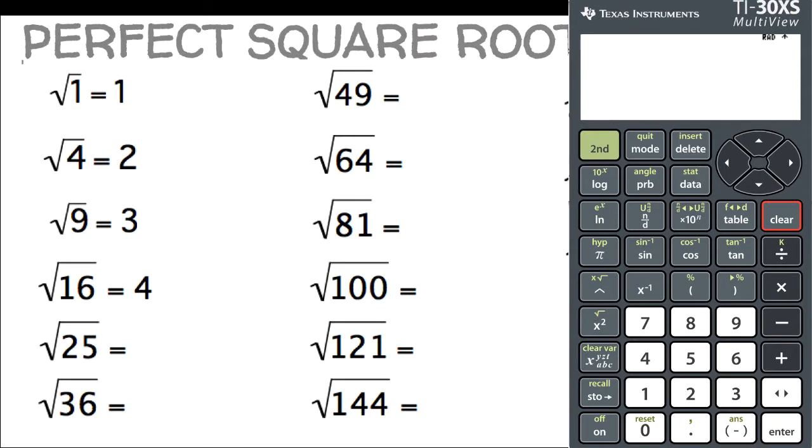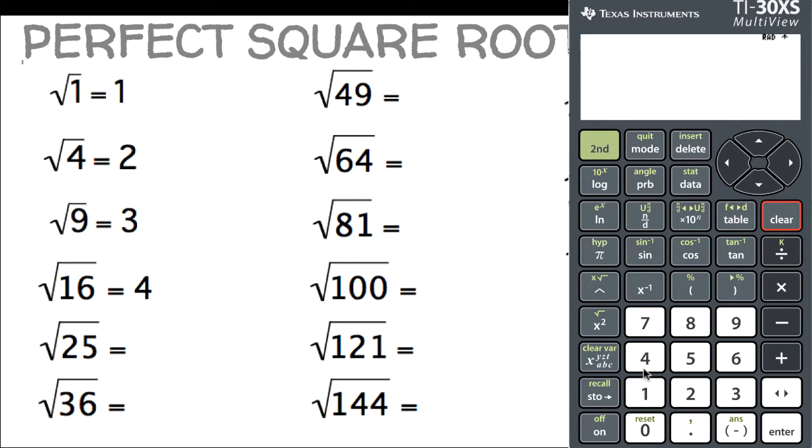Go to your notes and find the perfect square roots chunk. Perfect square roots are where you take a whole number. We like working with whole numbers, don't we? And you square it. So your answers are going to be a whole number. You'll see that the first four are done for you. I did the square root of 25 earlier in the video, and I did the square root of 36 earlier in the video. But I want to model doing those two using your calculator.